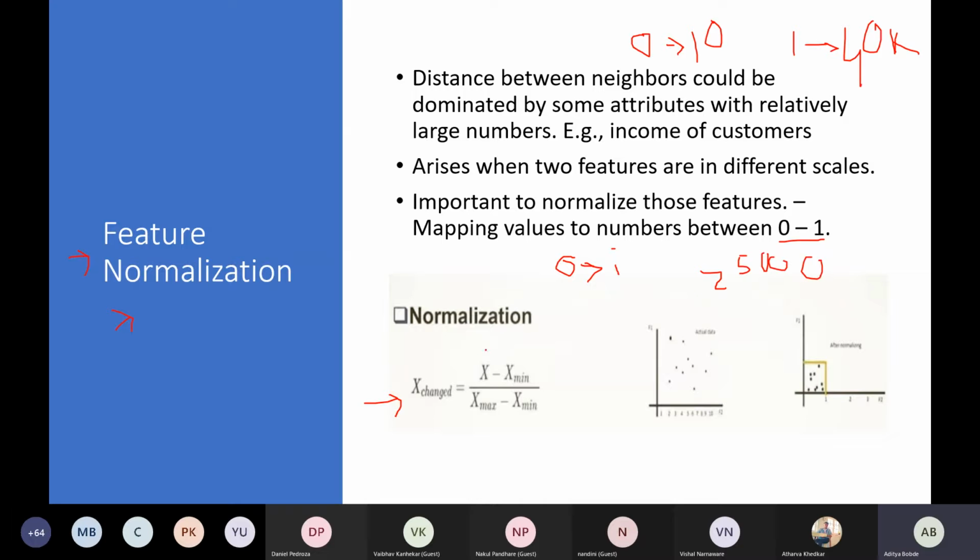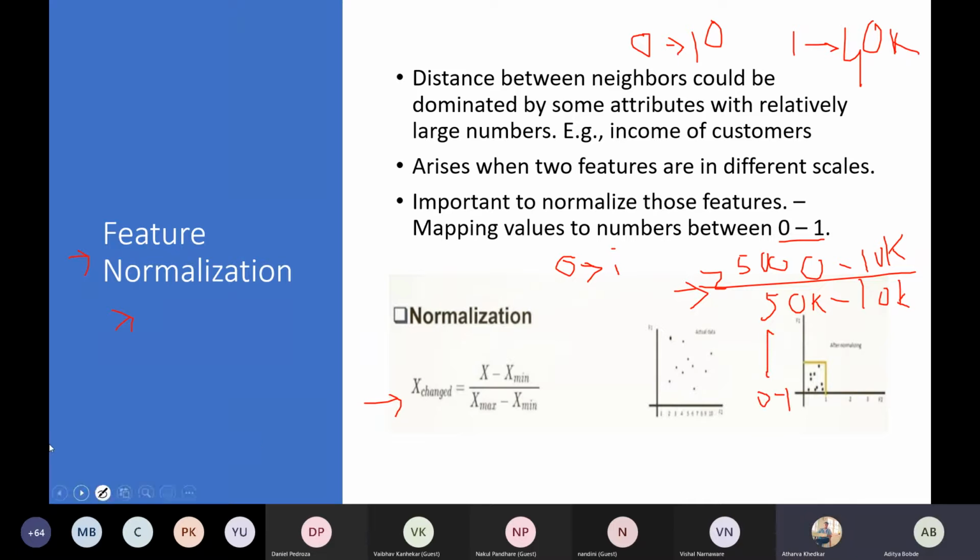It will take the current value 25K minus the minimum value, say 10K in the data set, divided by the maximum value 50K minus the minimum value 10K. So it does the feature scaling and gives me a value between 0 and 1.